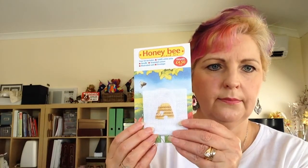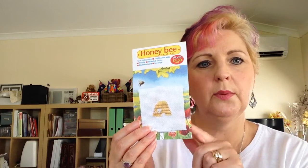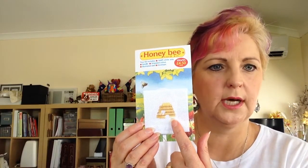A lot of these are really old kits I've had sitting around in my box for a long time. So this is where it's at now. So that was the start on that one. And you had to do a minimum of 50 stitches each day to call it a start. I think it was a Sunday, so I was able to get quite a bit done on that one.